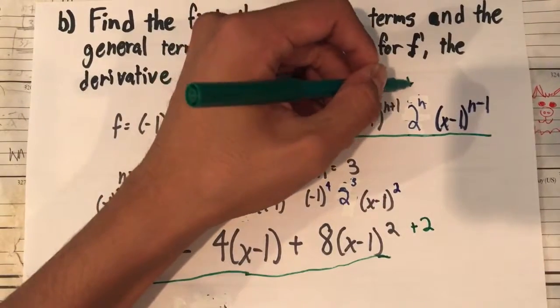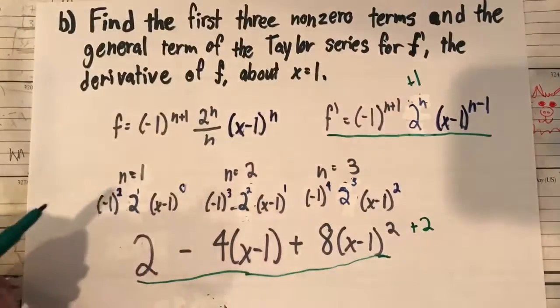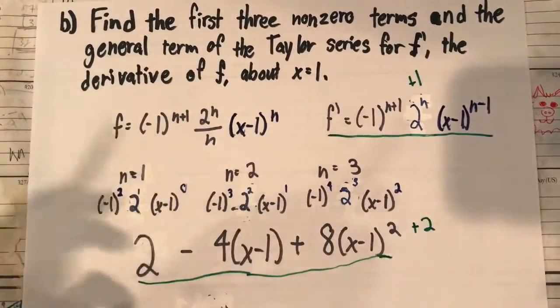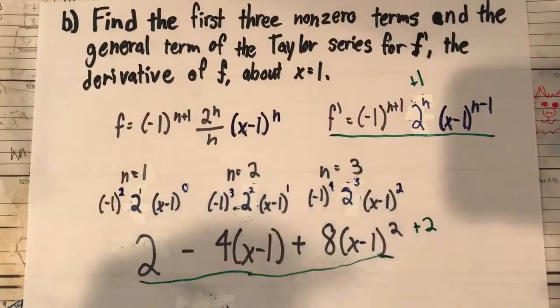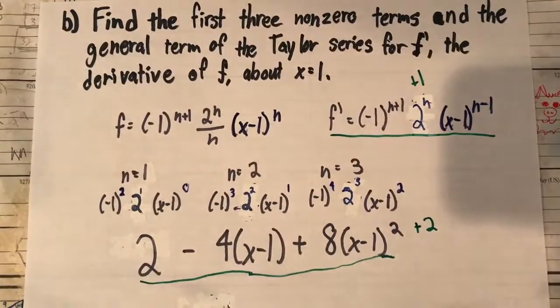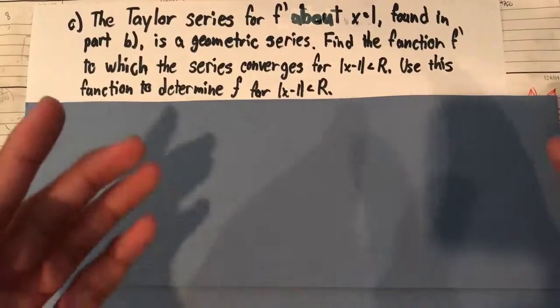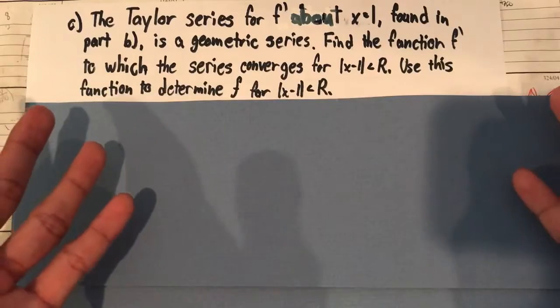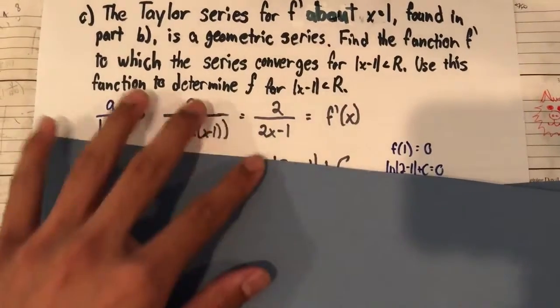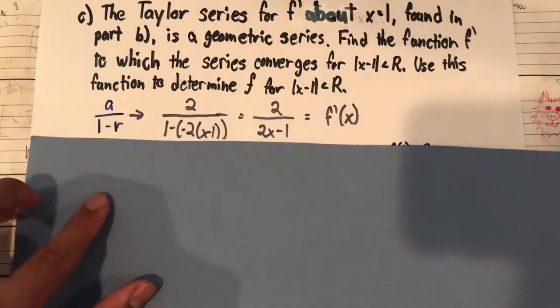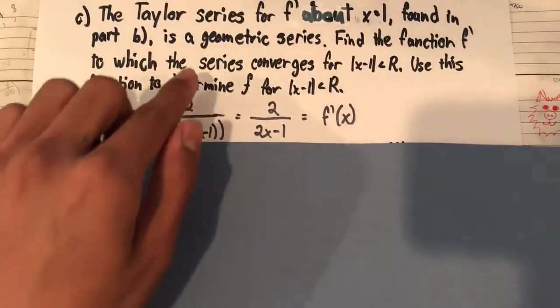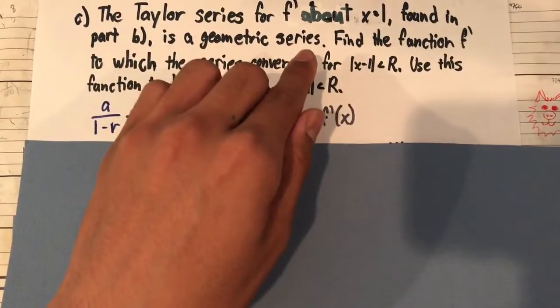So by having the general term, you end up getting a +1. So in total, that's +3. And now on to the next one, part C. Alright, so part C is a lot more complicated than any of the other parts. Now, what you first recognize is that it's asking about a geometric series for f.